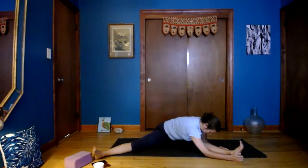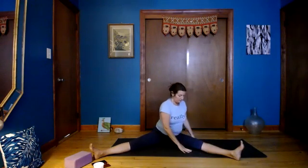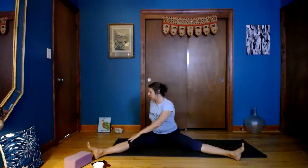Good. And then slowly we begin to walk ourselves back. Come to the center, take a breath. Take a twist to the left, really gentle. Come back to the center, take a twist to the right. Good. And then you'll gather your knees in together and you'll push your feet forward. Good. Walk your hands back behind you a little bit here. We're going to reverse our plank. You can reverse plank or you can reverse table, whatever works better for you here.